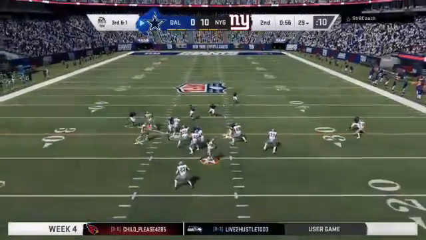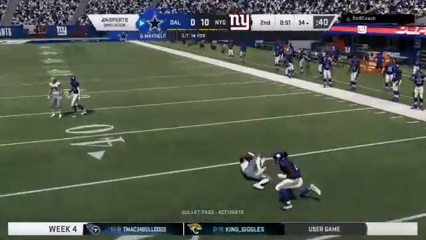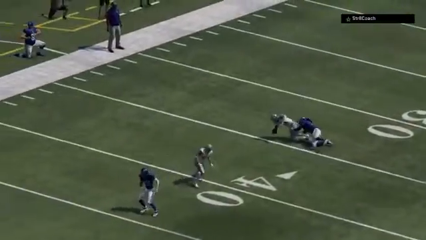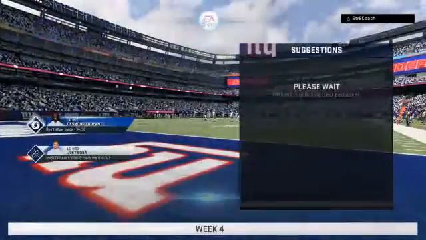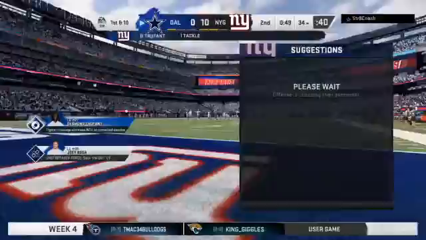On 3rd and 1, here's Mayfield. And he gets it to the 34. Good enough for the first. The Cowboys going to use their second timeout now as they get the stoppage with just under 50 seconds remaining in the half.